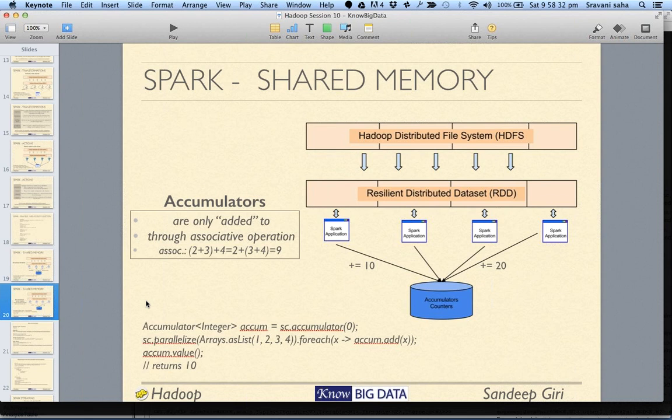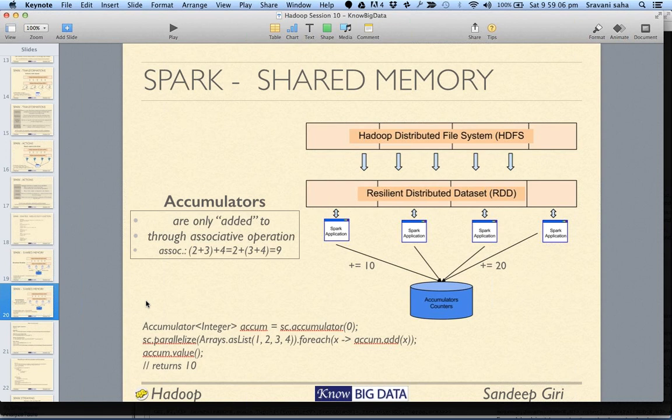Now, if your Spark application or your maps which are running across the RDD want to spit out values continuously to a central agency, then the accumulator is one cool thing. The accumulator doesn't read anything; it provides one-way writing. The Spark application basically gives the accumulator the counts.